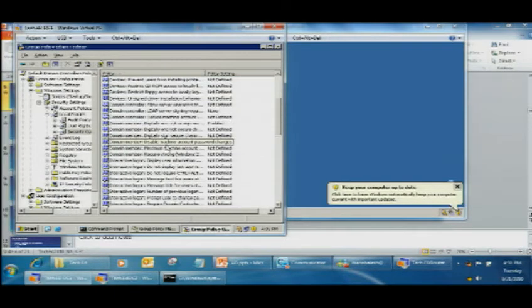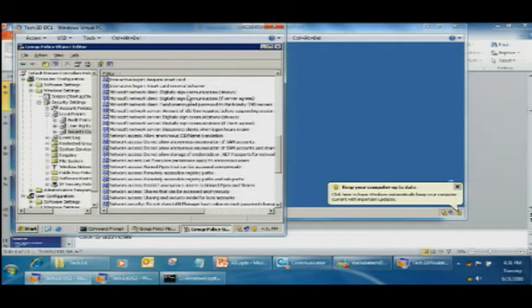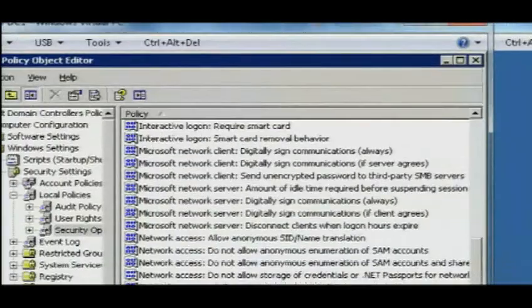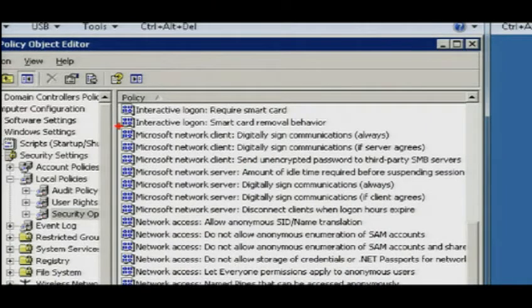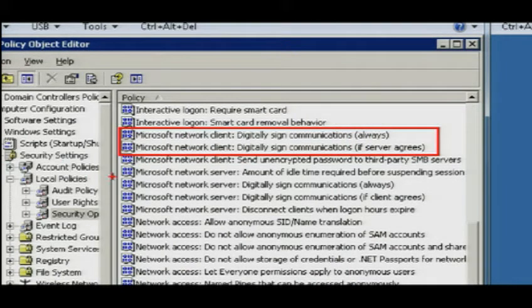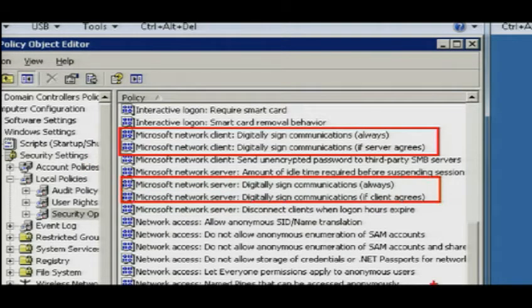If I go to the security options in the group policy, be really careful. We have these group policies. These 4 group policies are really important.